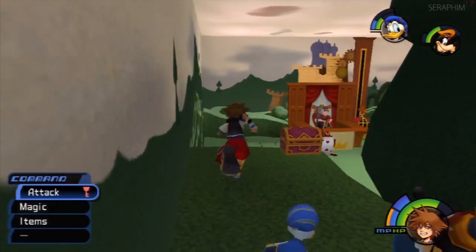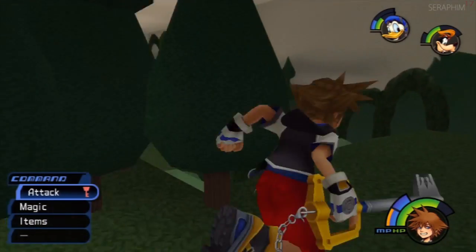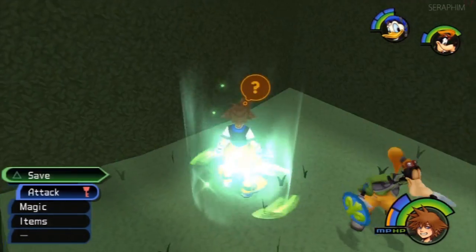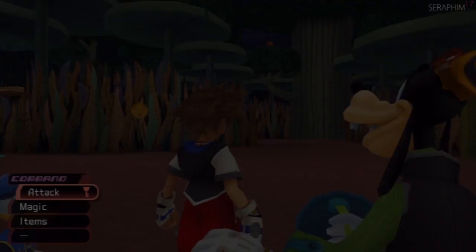So I recommend saving here and equipping your abilities, your items, everything that you want to have to take on a fight. Because the guy coming up is called the Trickster, I believe. And I'm going to get him in the book now, and I'm going to see what it says.